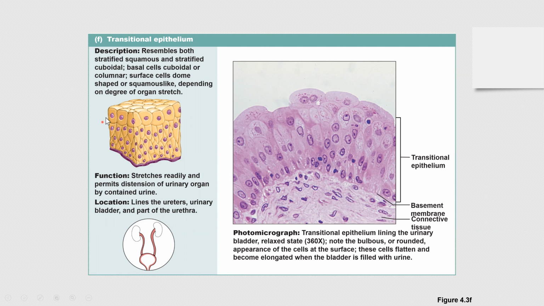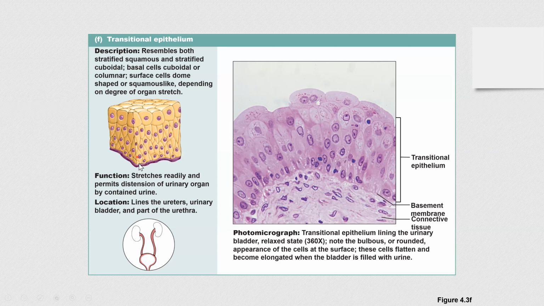So this is how we would draw a diagram. On the top, we would have cells that look cuboidal over here. Some might be squamous, but in the squamous cells, we don't have this nice round nucleus. So really, the apical surface looks cuboidal, and we have many layers. Now, a true stratified cuboidal has only 2 layers. Here we have many layers, and it looks cuboidal on the top. Then it's transitional. Transitional epithelium can stretch.